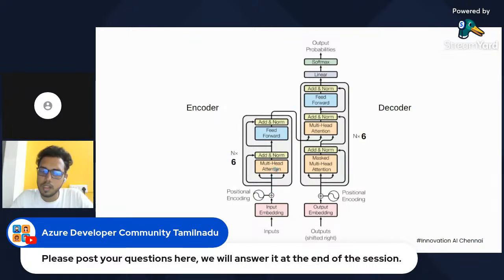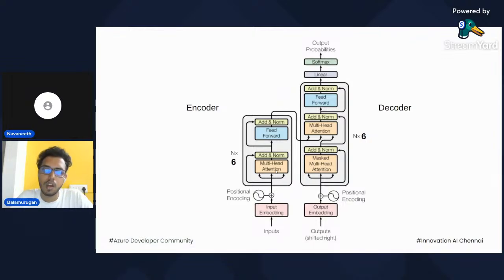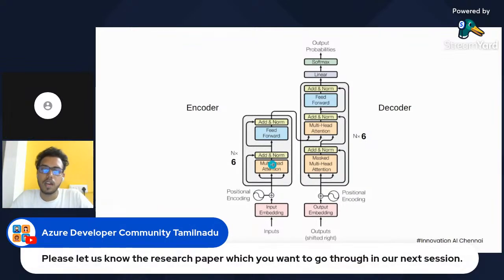Within multi-head attention, we'll be having multiple scaled dot product attention, and after that the outputs will be passed over to addition and normalization. So here we are having a skip connection, right? From here you can see the inputs being passed to multi-head attention, as well as there's a skip connection, a residual connection, which is directly passing the outputs to the addition and normalization layer. So what is the reason for the residual connection?